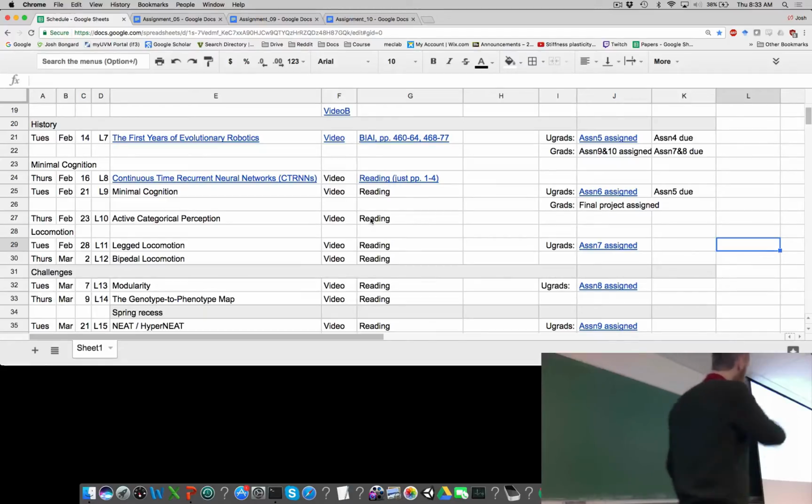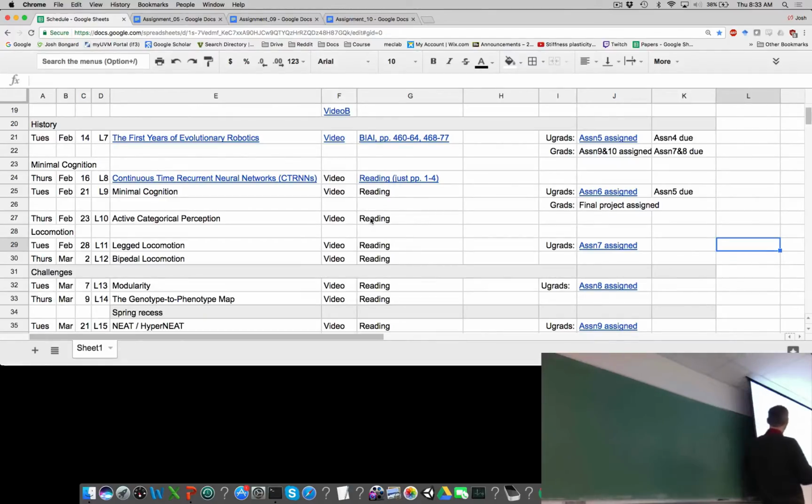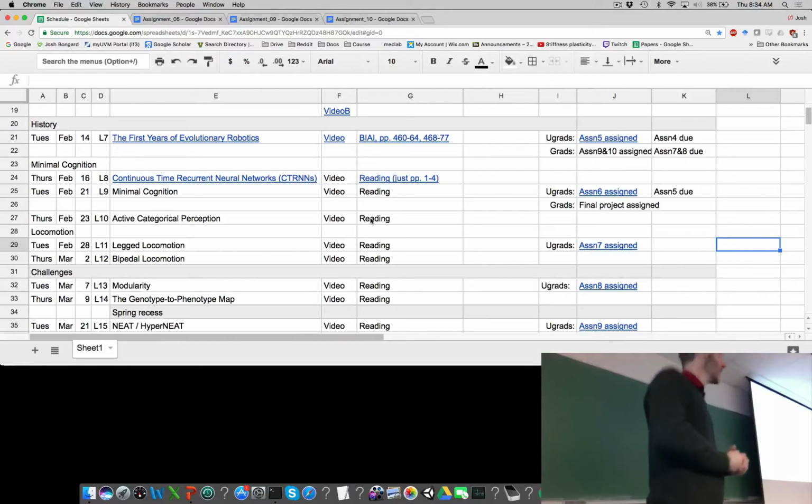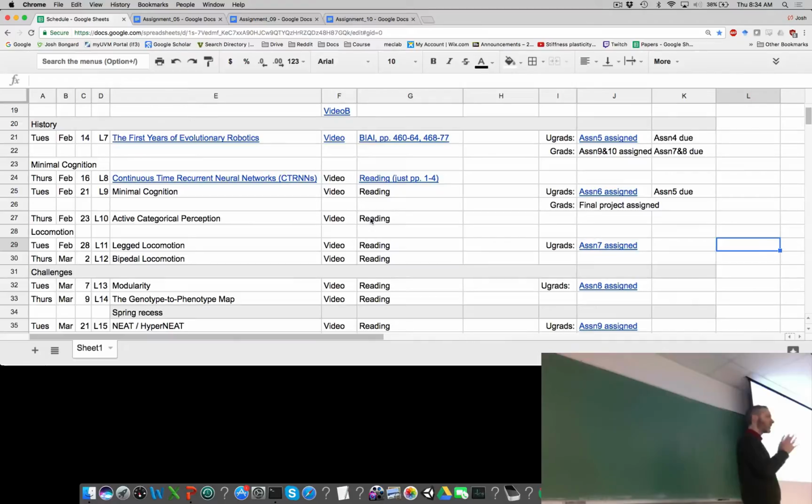We'll finish, there's only a couple more slides in lecture 7. We'll then move on to a pair of lectures called minimal cognition. So around the time or shortly after these first couple of experiments, there were a number of papers published where the goal was to try and boil down the body of the robot and the brain of the robot to be as simple as possible and evolve behaviors for those robots so that if you watched one of these evolved robots, it looks like it was doing something cognitive.